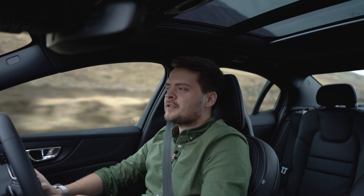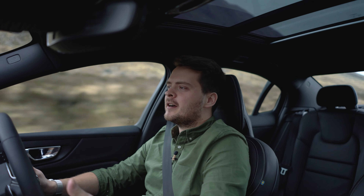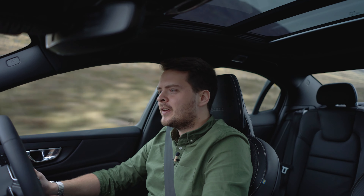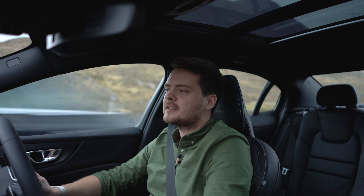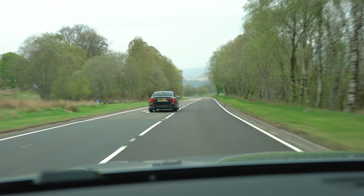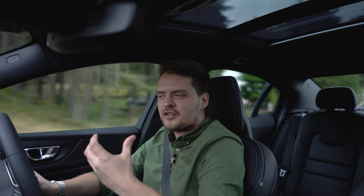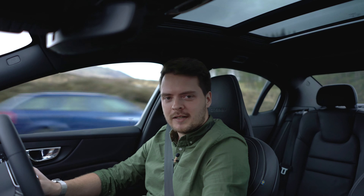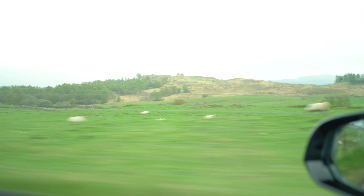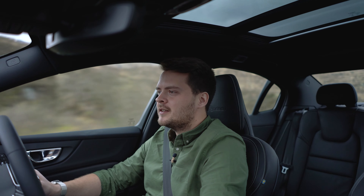We've been driving for three hours and I have to say this thing has the sort of feel and balance that you get with a Jaguar. It's firm and feels sporty, but at the same time it's not too offensive — not so firm that driving on these roads, which aren't always the best, becomes particularly unpleasant. If you hit a big pothole you do feel it right through. You can feel the tautness of the chassis and the suspension, but as a comfortable cruiser it is still very, very good. It just happens to have a more exciting nature when you want it to.